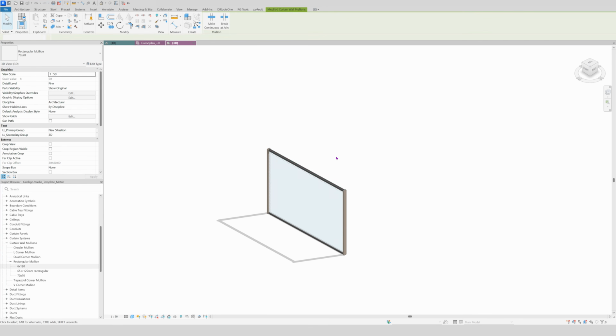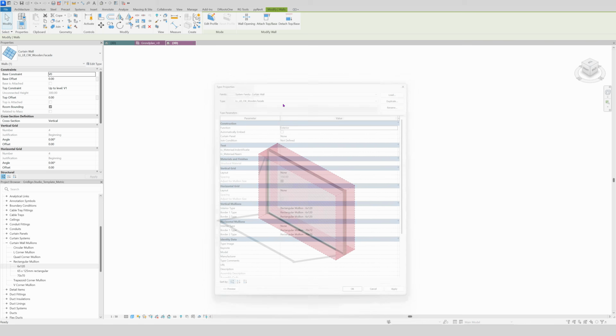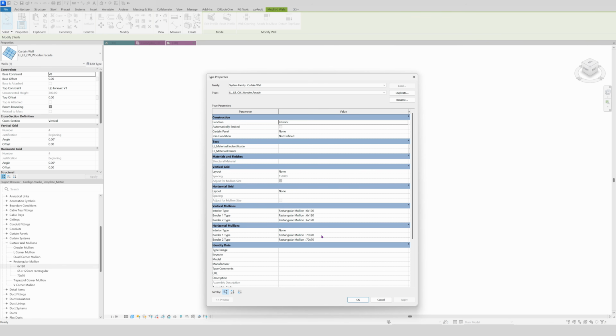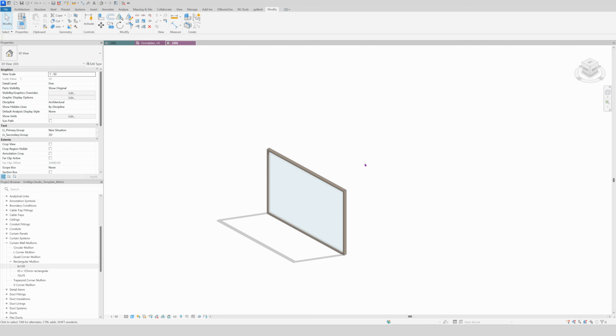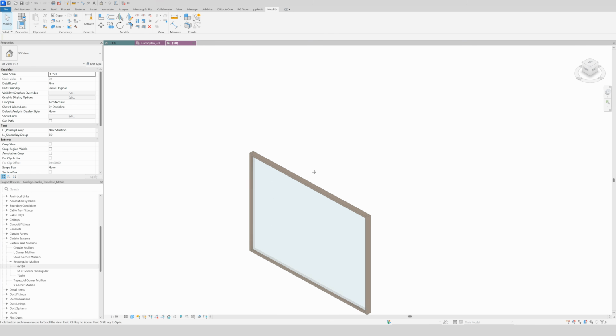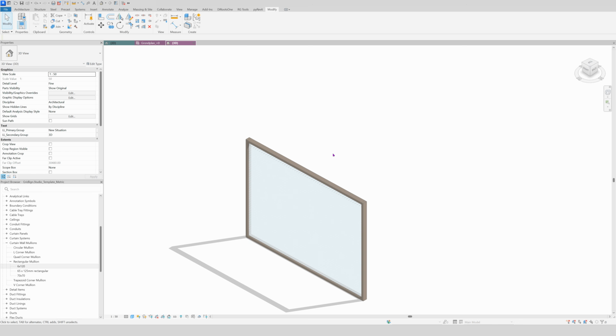Now we're gonna do it for the horizontals, so edit type, and then we just go for this one, horizontal, and this horizontal. I will set this one at none, or let's say 70, so you will see the difference in a while. Voila, I will click apply, okay, and you see that the borders are already looking as we desired.